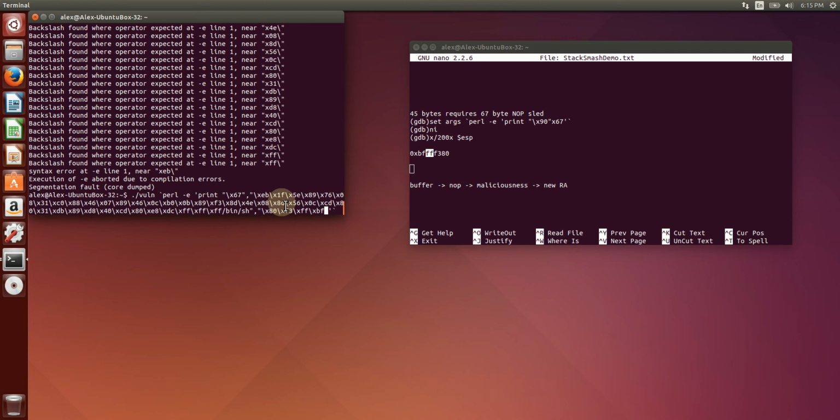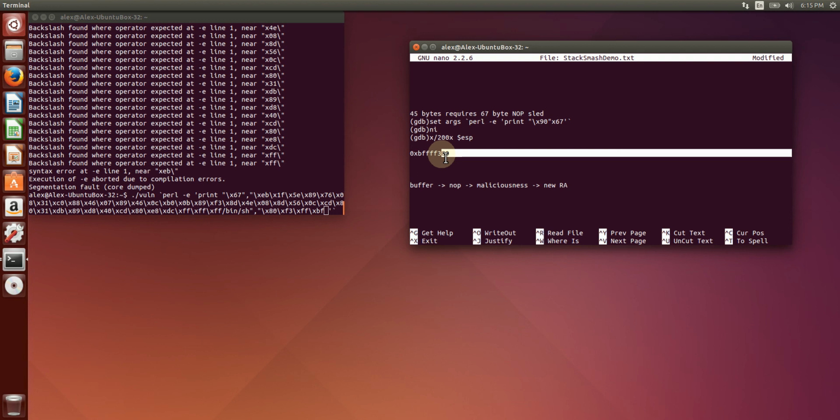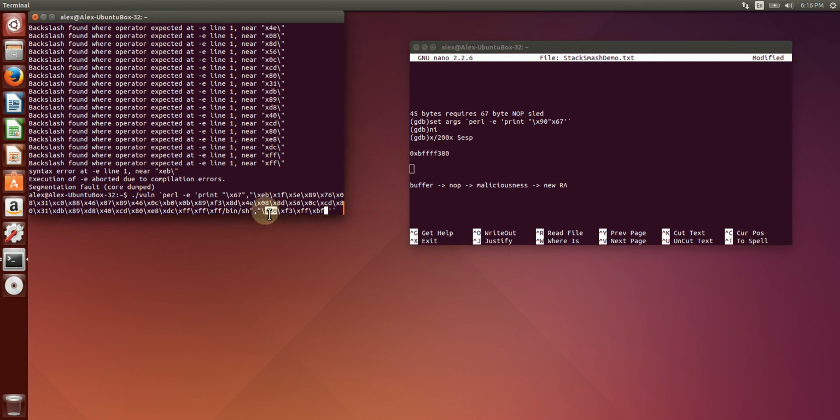So again, I'm taking the least significant byte and I'm putting it in first because the computer is going to store this into the least significant address because it is a Little Endian system. So let's just double check our memory address: 80 F3 FF BF. Perfect. All right, now let's close that with the double quotes.